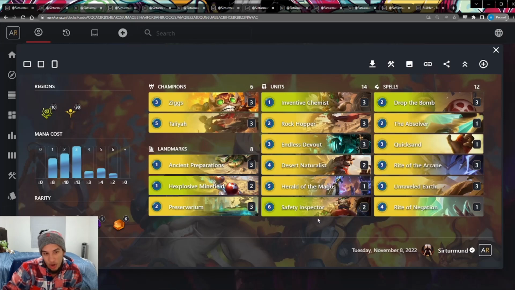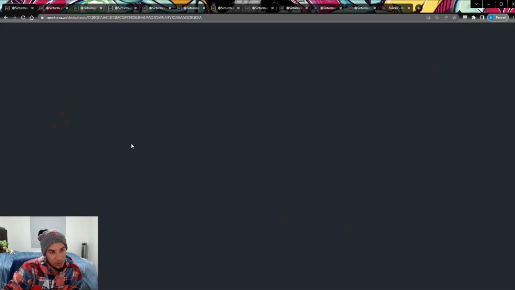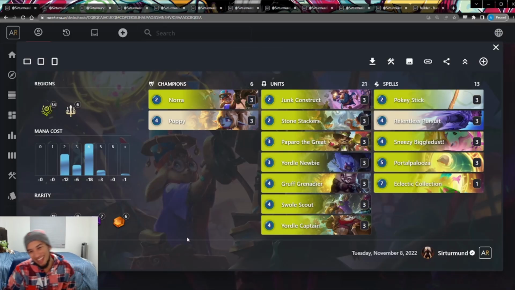I just don't know exactly how good Inspector will be. So let's move on ahead to the next one. And this one is going to be a spicy one. And I think this deck is going to be bad, but I really wanted to come up with an idea for Paparo, and this is what I came up with.